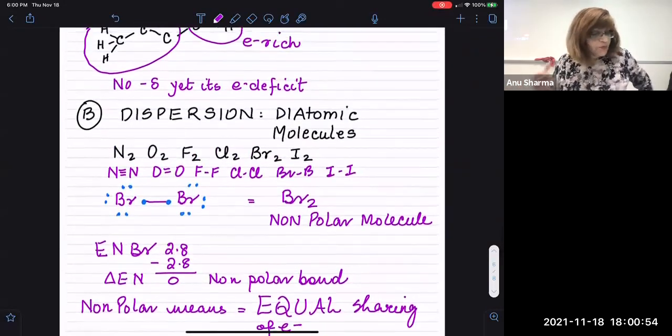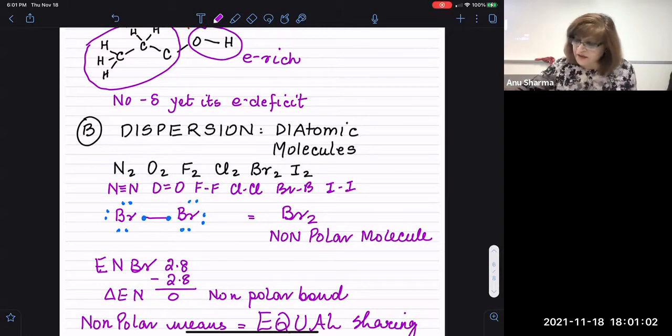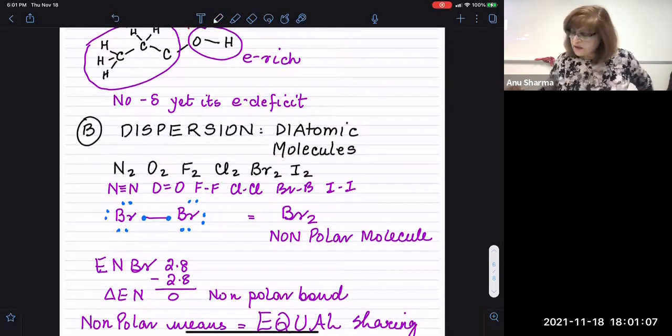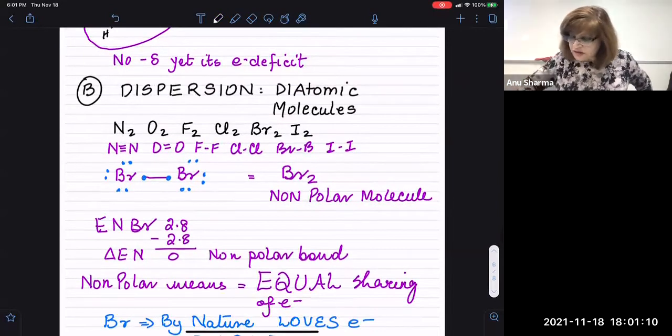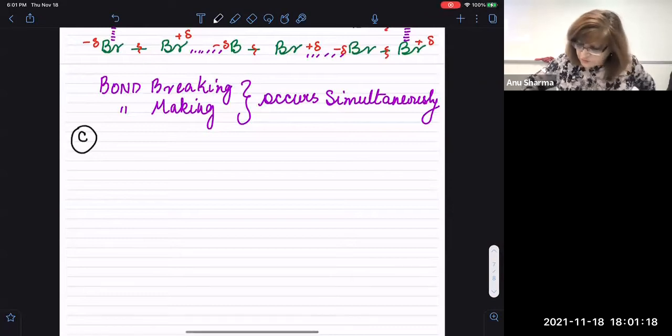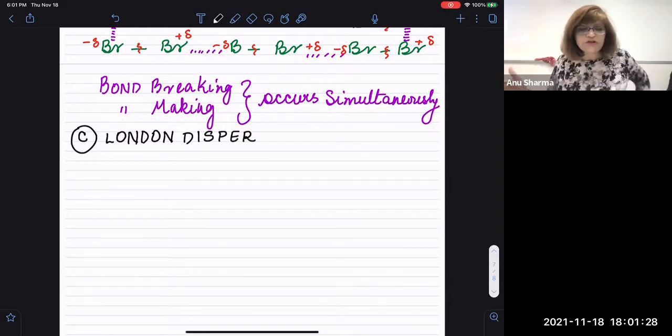Some of the books have it this way, some books I don't even talk about it, some books mention it, it's very specific. So just make a note of it, just so you have the right information. So dispersion applies to diatomic molecules. Keep that in mind. But let's look now at London dispersion, which is more specific. London dispersion is in all the molecules. Every molecule has it. That is really also dispersion, spread of the electron cloud, but the bonds don't break.